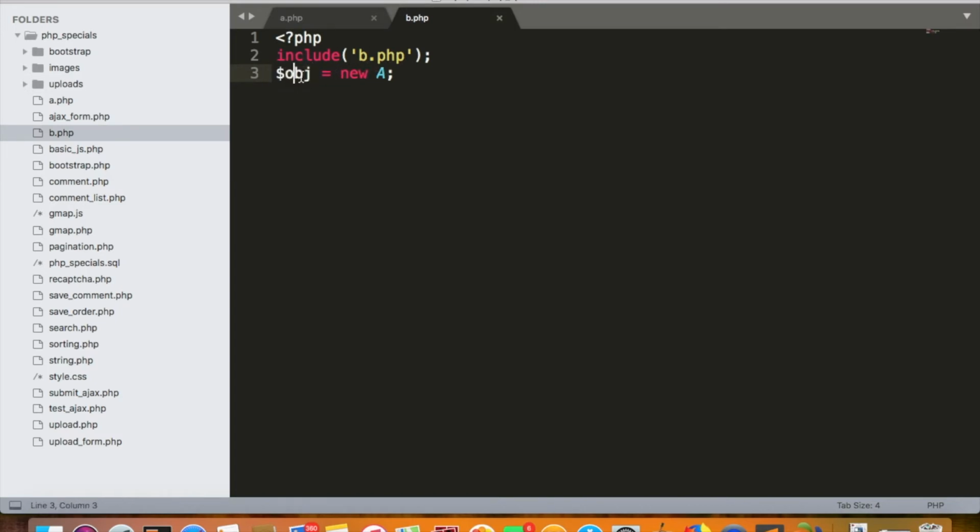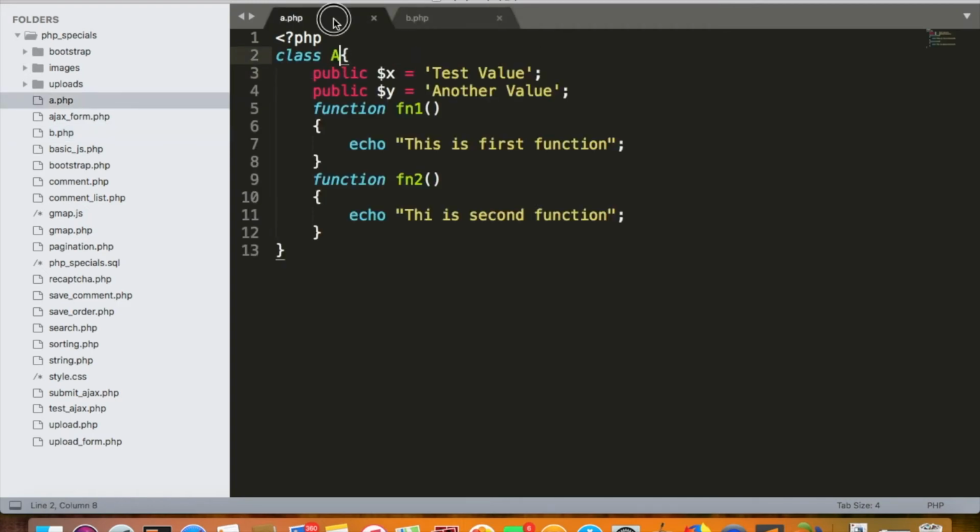We can create instances this way, or we can also have parentheses, the round brackets, over here. The meaning of this is something I will explain later. We call it the constructor, calling the constructors, and I will explain about it later on. So we are creating a new instance of a and assigning it to obj. Now obj has the right to access each and every function and variable of this class. So it can access x, it can access y, it can access fn1, it can access fn2, because obj is of type class a.